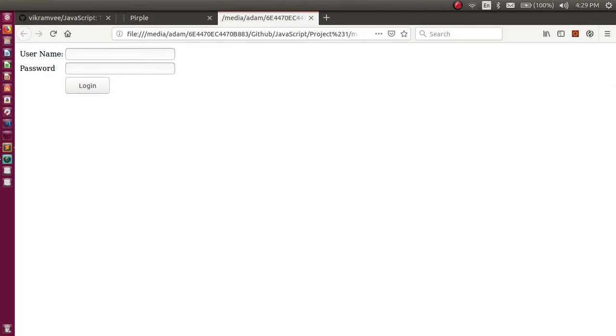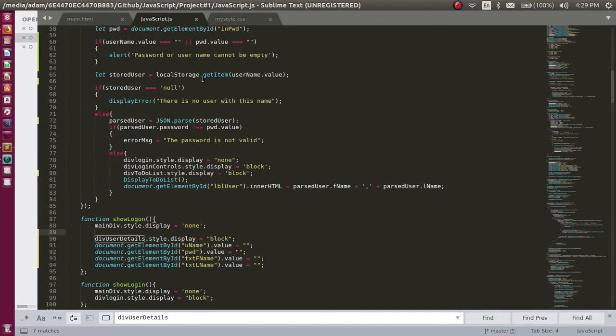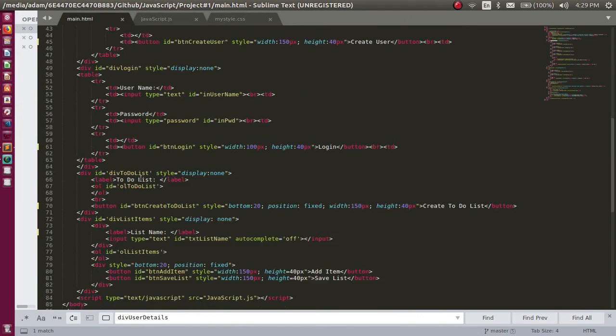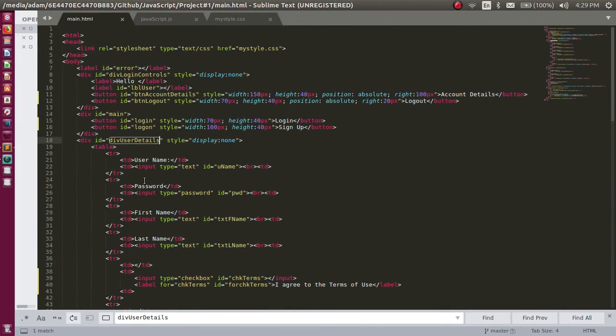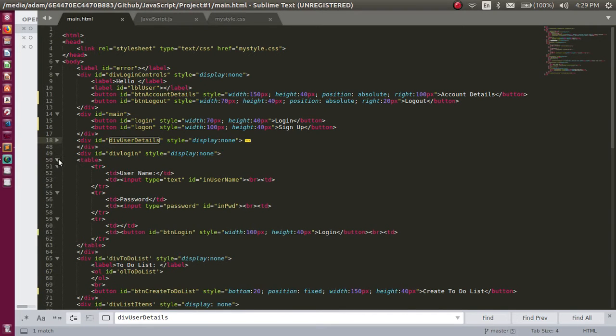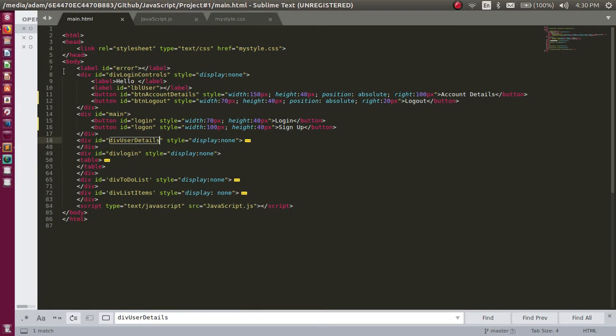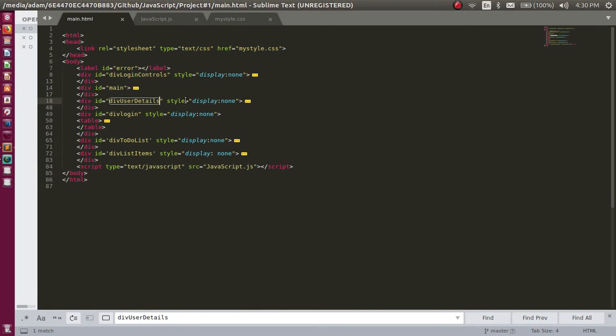Let's walk through the code. This is the single HTML file which I have used to create all those screens. I basically used different divs for all of those sections, as you can see here.